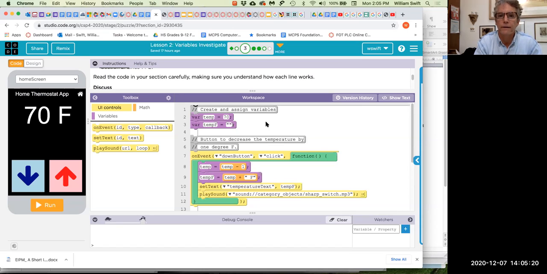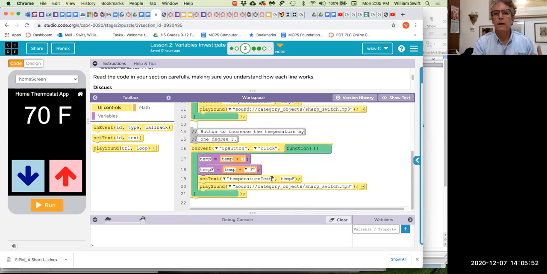It does start at 70. Perfect. You're assigning variables. Thank you. First thing we always do, variables get assigned at the top of a program. Then what's the only other thing going on here? There's a down click button, a down button. What does the down button do? It subtracts 1 from the variable. If this was var, var equals var minus 1. Temp equals temp minus 1. All this is just our down button, and down here is an up button. To go up, you add 1. To go down, you subtract 1.